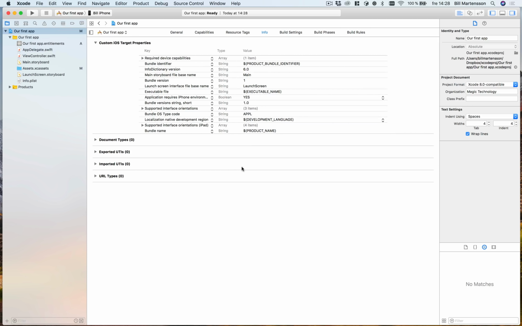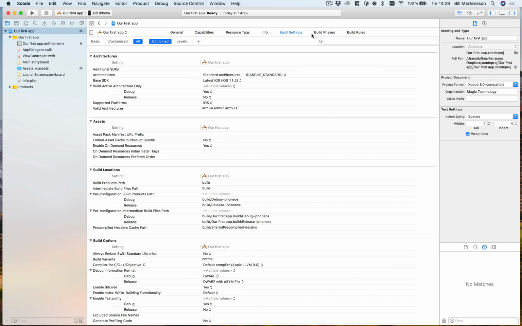Info, this info here is the same as this info here. It's about some settings for your app. Here you need to add things like, if you're going to allow the user to take a photo with the camera, and you ask the user, do you want to allow this app to access the camera? It's here you enter this little text that says, do you allow?